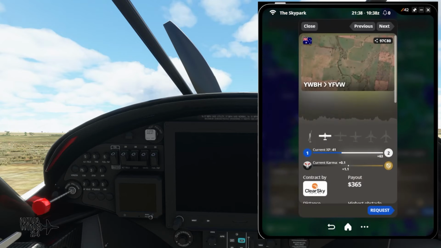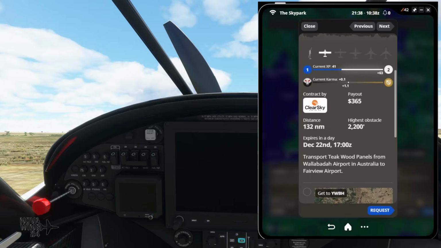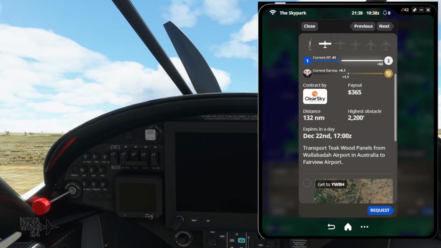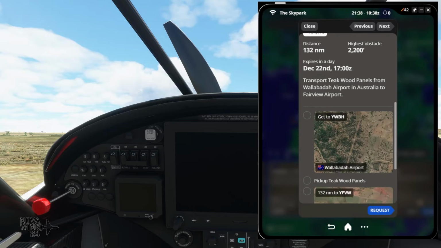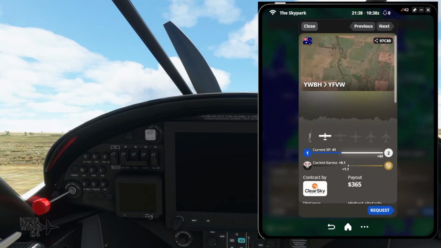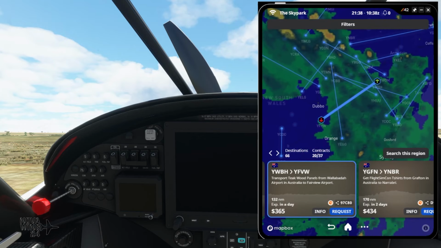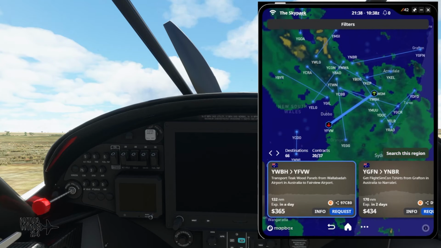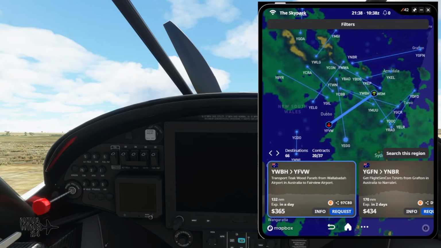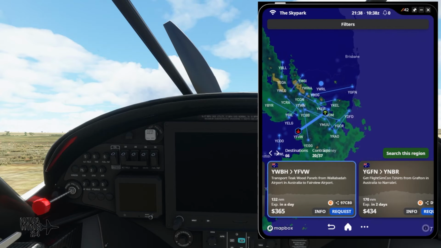Let's have a look at the info here. Does it say anything about how much cargo? Okay, so it doesn't seem to say how much cargo you have. It gives you the payout, but it doesn't necessarily tell you how much stuff you have in there. So that may be about whether you have enough cargo space or airframe space on board to put it there. Or maybe it varies how much you take on board based on the type of aircraft you choose. I don't know. That'd be kind of interesting to find out. So, all right, you know what? Let's test it.